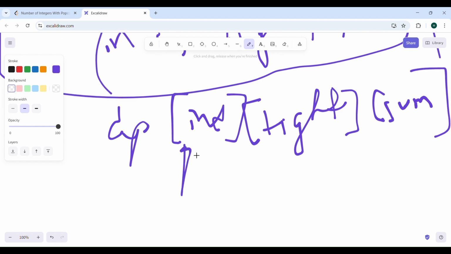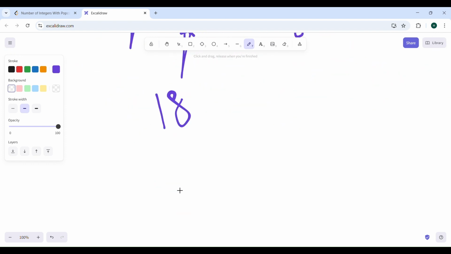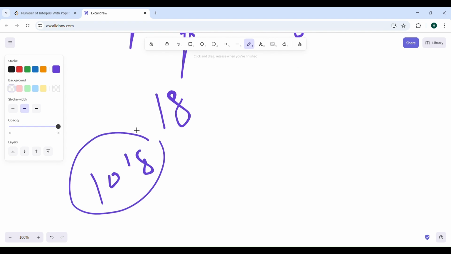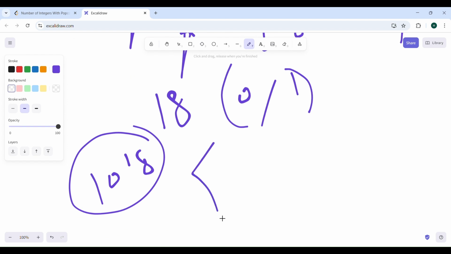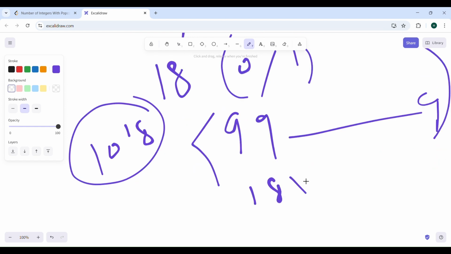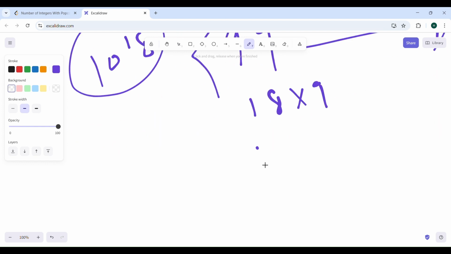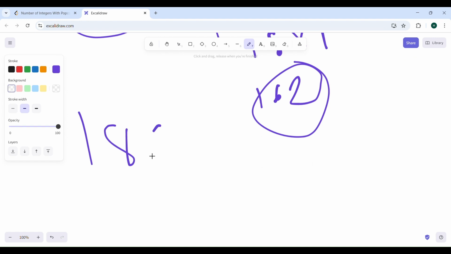If you think closely now, let's talk about the complexity as well, since we have reached this point. This index can be at max 18, because 10 to the power 18 will have 18 digits only. This tight will be nothing but 0 or 1. What will be the sum? In general competitive programming, let's say we had all 9s over here. There will be 18 9s, so 18 into 9 is 162. We generally tend to think that all the values are 10.